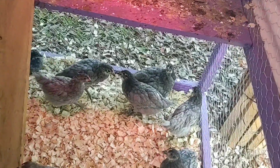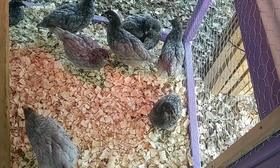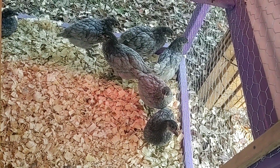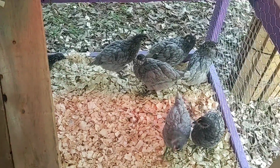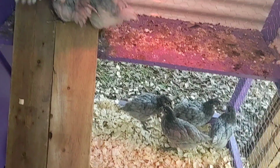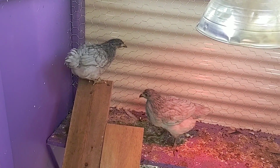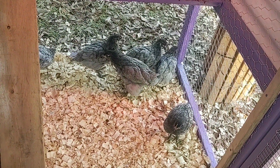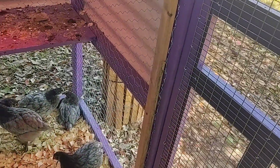But anyhow, I was explaining that in the summertime it gets so wretchedly hot and oppressive and humid, and it's terrible. And in an enclosed coop, these chickens would be miserable. Not only that, but it would smell to high heaven. So we have made an open air coop. Woo, you go, girl. In order to, number 1, make it easier to clean, and number 2, to keep the chickens from overheating.